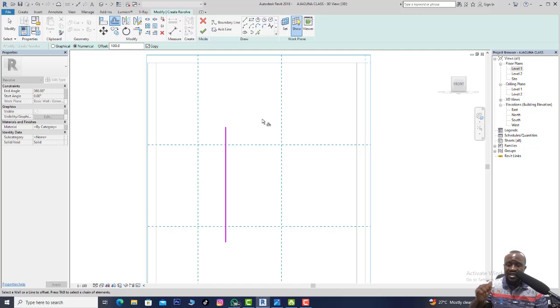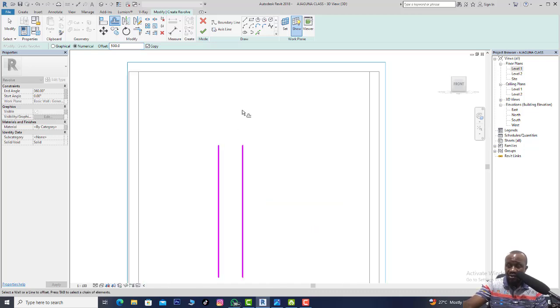So if the diameter of the tank is 1 meter, that means the radius is going to be 0.5 meter. But I'm making use of millimeters here. So let's assume the radius now is 500. So I'll put 500. That means the diameter is going to be 1500. That's the offset. So that is done.